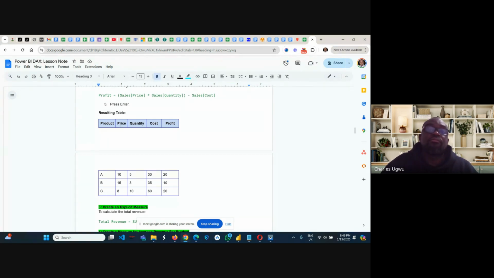Sorry, revenue minus cost is what we have as profit. With this written within the column, it automatically gives us a column called profit. So this is mainly for calculation, like you see in Excel, where there is a lot of calculation, but here we do it through this kind of syntax.